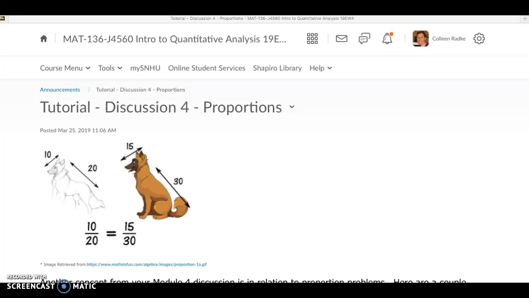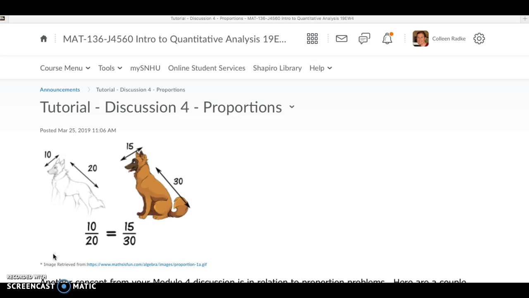Hi, I wanted to show you how you can create a graph, a graphical representation, using some of the mathematical modeling and computations that we are doing in our Module 4 discussion. One of the responses in your Module 4 discussion is to answer a peer's problem, and a second response requires that you create a graph.